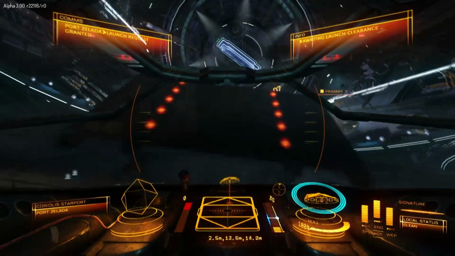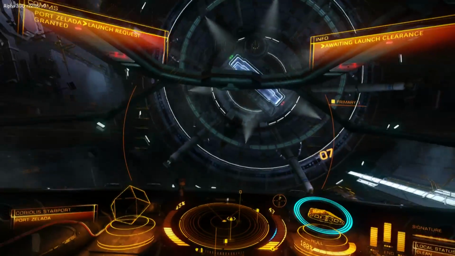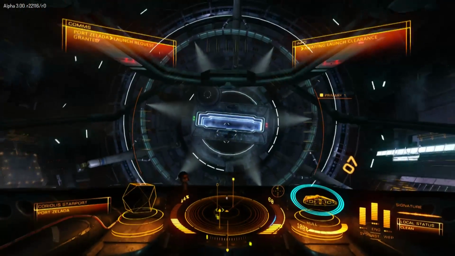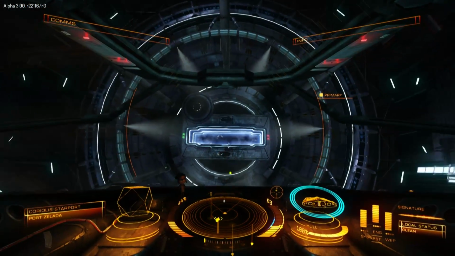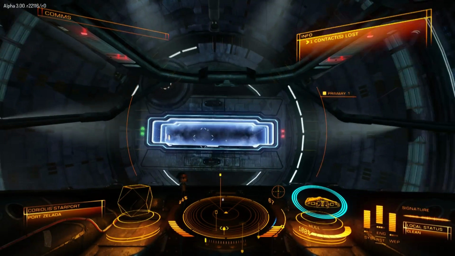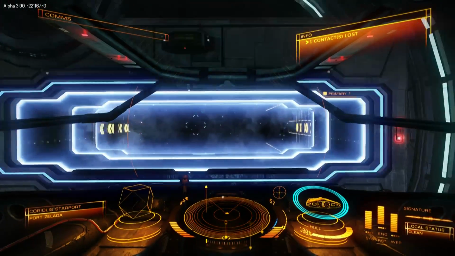Incoming priority message. Whoa, whoa, whoa! Ship released. Engines engaged. That was great. Apparently I was at 100% throttle or something like that. Note to self, check throttle before undocking. Okay, ever so gently out of this front door here.